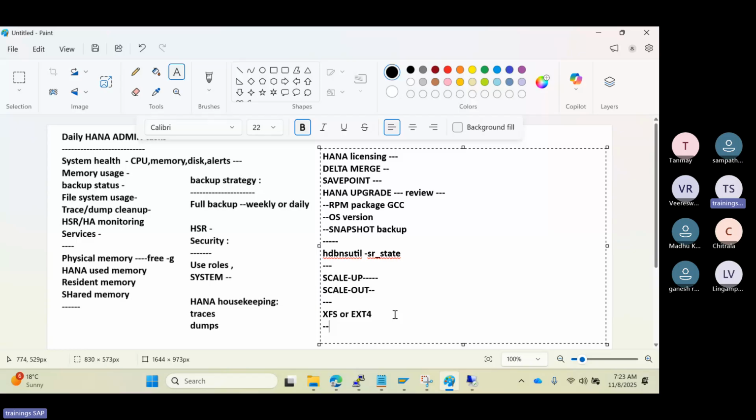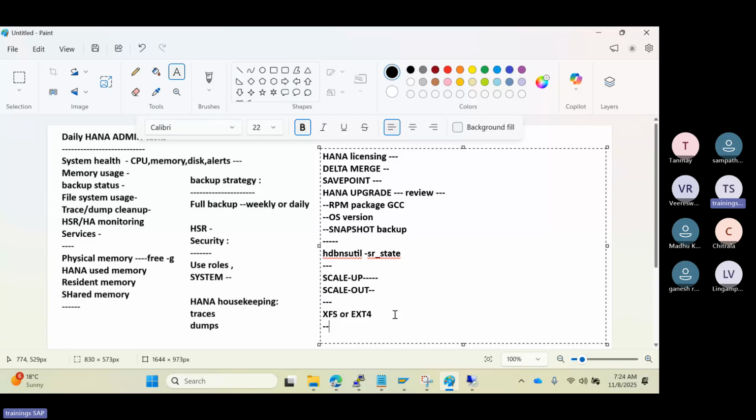But during that time, if some system crashed, you have minimal data loss. But in sync replication mode, there is no data loss. In asynchronous, there is a possibility of loss. Why? Because the DR site is far from the main site. So definitely there is a data loss here, right? So that is the types of backups.